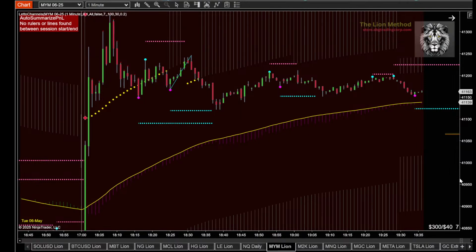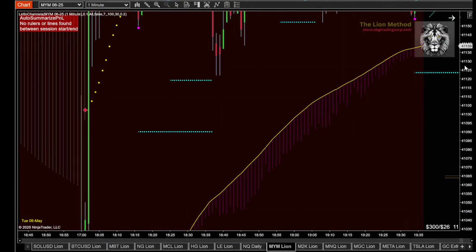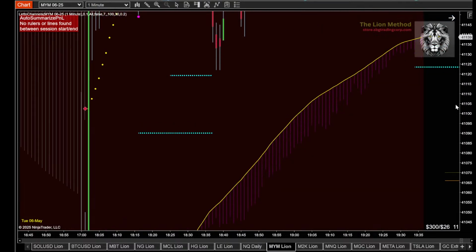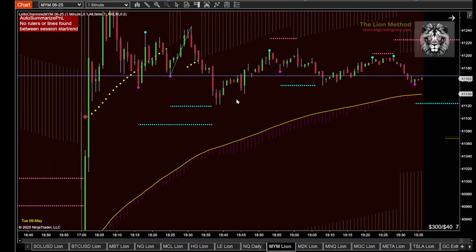Now our target, I don't think it was hit. Maybe it was. No, it looks like a tick away from the target. But one of my rules too is once we're in profit, because we went short right at this level, and we get a bar that closes completely below, the high of that bar is below the entry price, I would have moved my stop to break even. So that eliminates the risk on the trade. Now, you might have gotten out here. Again, we didn't really hit target. We're a tick or two or three away. But this would have been a break-even trade because the market just came back and hit the entry price where my stop would have been.